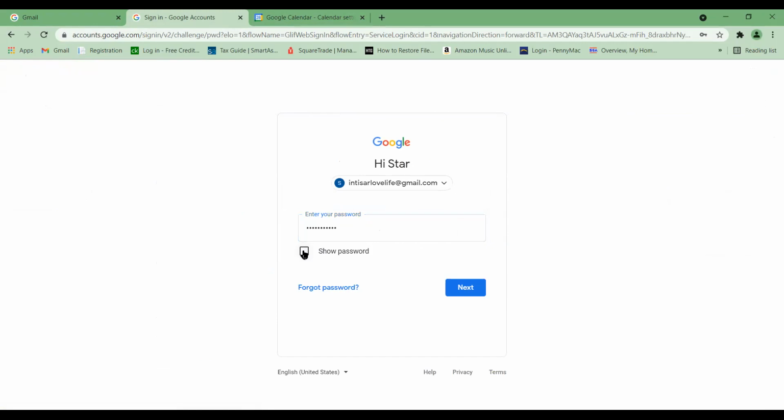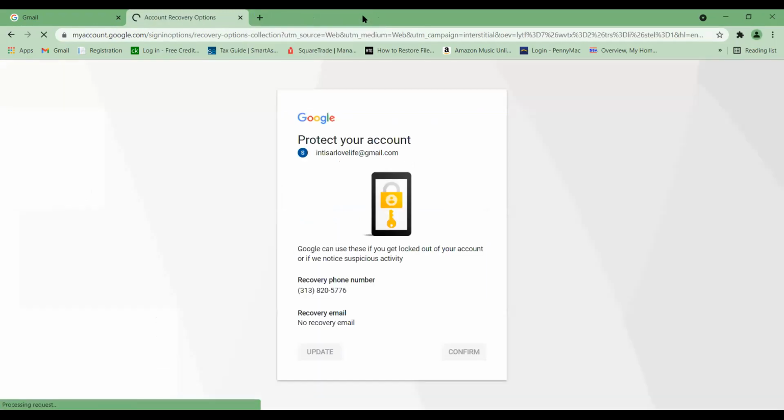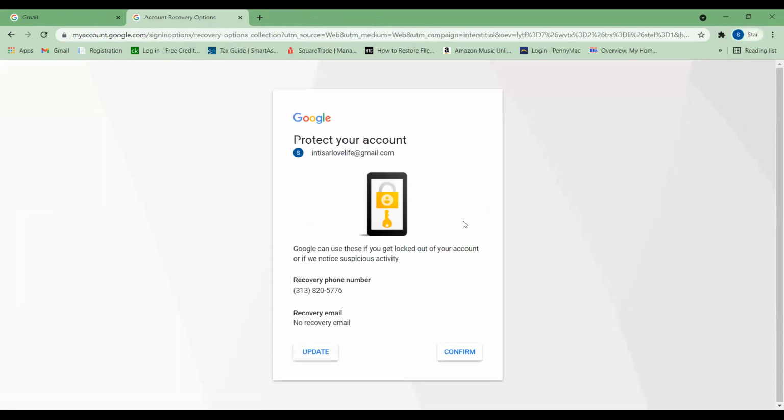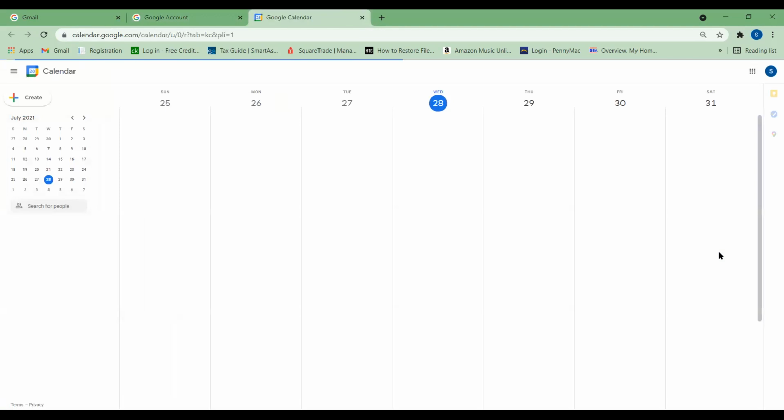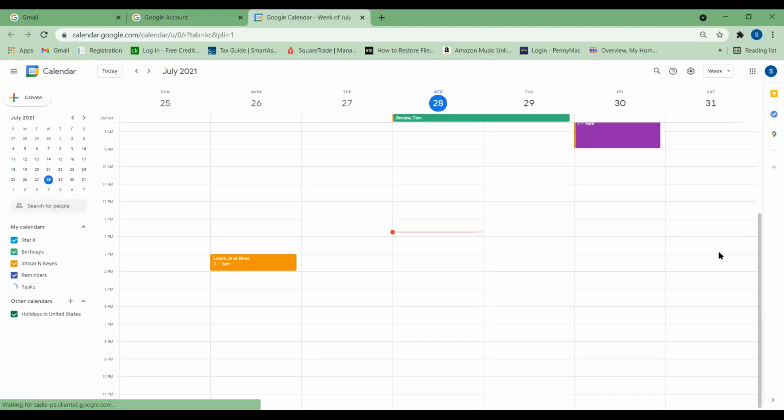All right, let's hope I recalled the password. I think that's what it was. Close that calendar. And here is protect your account, asking to confirm the identity, which is a great feature for security purposes. And let's go back to our calendar here. And here's our calendar. But now we see on the left-hand column, my calendar and the person I've shared it with. So I shared it with myself, right?